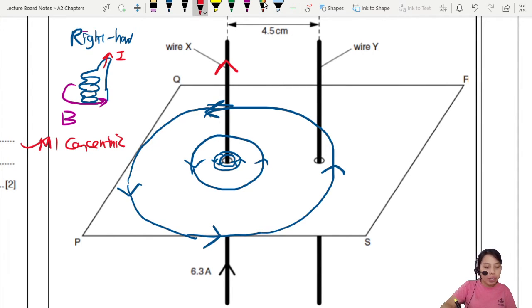Three marks for this diagram. One mark is if you draw concentric circles. Concentric means circle inside circle inside circle. At least four. You also need to show the separation increasing. So it means, at first they are very close together. Then as you get further away, the spacing between the circles must get bigger as well.